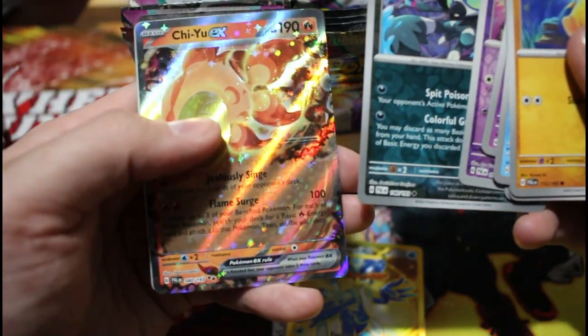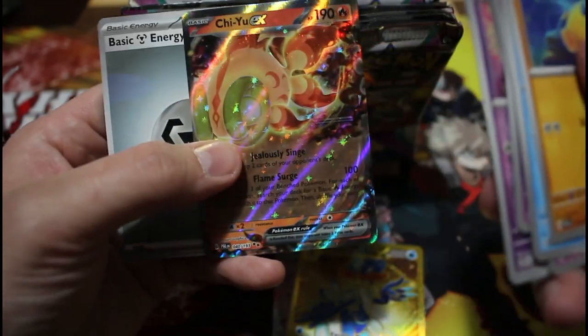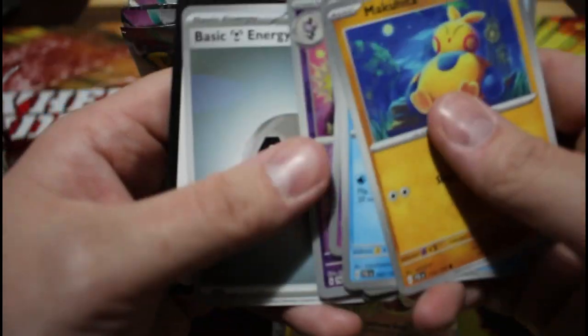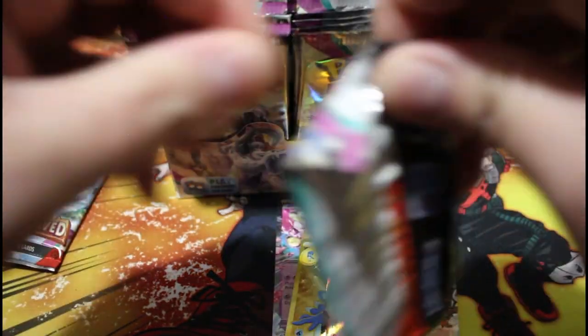Ooh, nice little Chiyu EX. Help me out in the comments. Is this brand new gen? I've never even seen this before, so I'm assuming it's the ninth generation, I think, is what we're on now, right? If you know, tell me in the comments, because I am lost when it comes to modern Pokemon. All I know is I like the alt arts and I want to get as many of them as possible, and unfortunately I'm hopping on the gravy train way late.